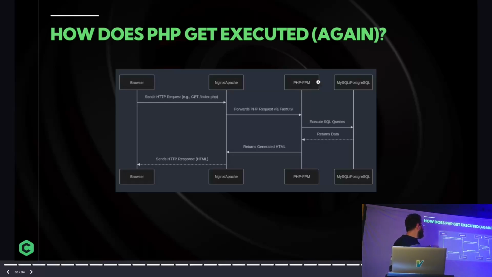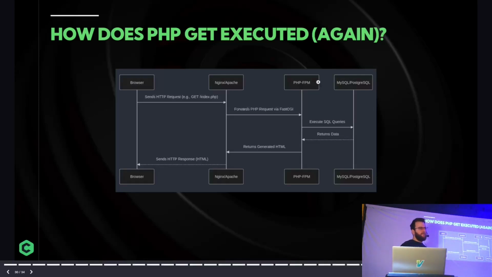The theory is that if we can swap out all of this, right, and say we don't need Nginx and Apache. Our application is just one function that will get executed with the same data that Nginx would pass through anyway. It's just not going to come from Nginx. I didn't have time to draw all of this, but it's going to come from another service from AWS called API Gateway.